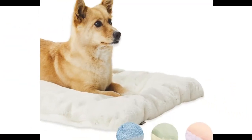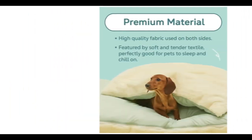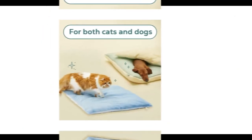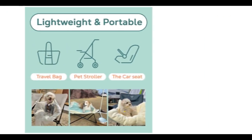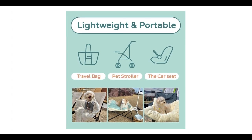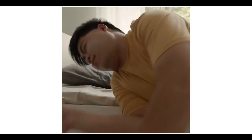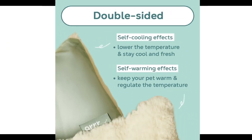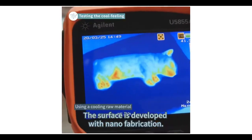Number 5: ARR Heating and Cooling Double-Sided Bed Mat. Keep your dog at a comfortable temperature with this plush, dual-sided cushion. The ARR Heating and Cooling Mat is portable and lightweight, making it easy to transport from crate to carrier. The fuzzy warming side is similar to blankets made for humans. With the bed placed in a dog's preferred rest spot, we found that most enjoy the warming side at night and the cooling side during the day. Care instructions can be found on the manufacturer's website — none were included with shipping — and both sides were unchanged after laundering.